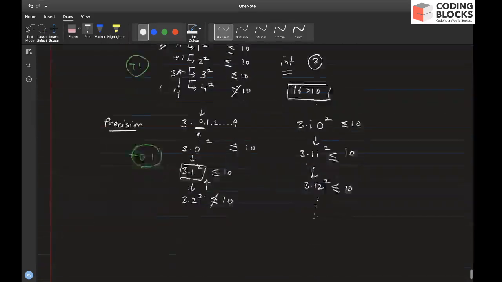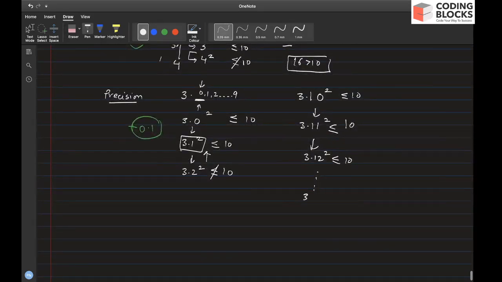So you go to 3.16. It is less than or equal to 10, so you go to 3.17. As you get 3.17, you know it is now greater than 10, right? So this is not true. So you go one step back and you know your second digit after the decimal is now 6.